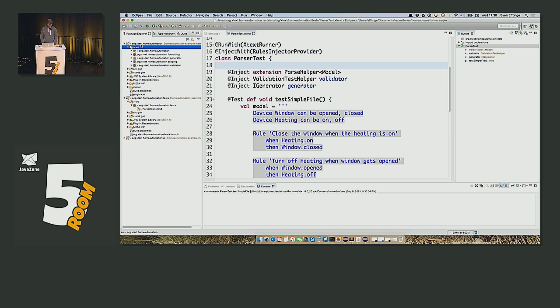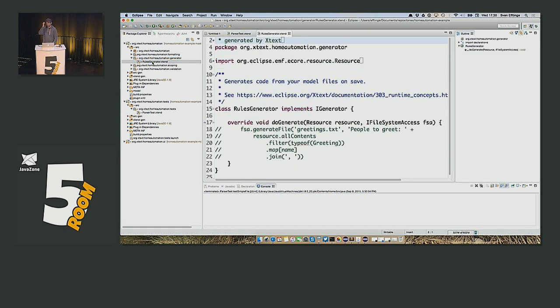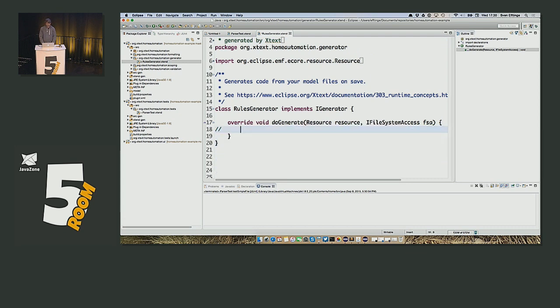But I can fix that, because when I generated my grammar the first time, it proposed me a generator. That is the default. Typically, you want to write a generator. If you want to do it in an interpreter, you can configure it that you don't want to have a generator. And so you get this code here, which is just a callback, and you can implement whatever you want to do in code generation. And this hook will be automatically called from the different life cycles.